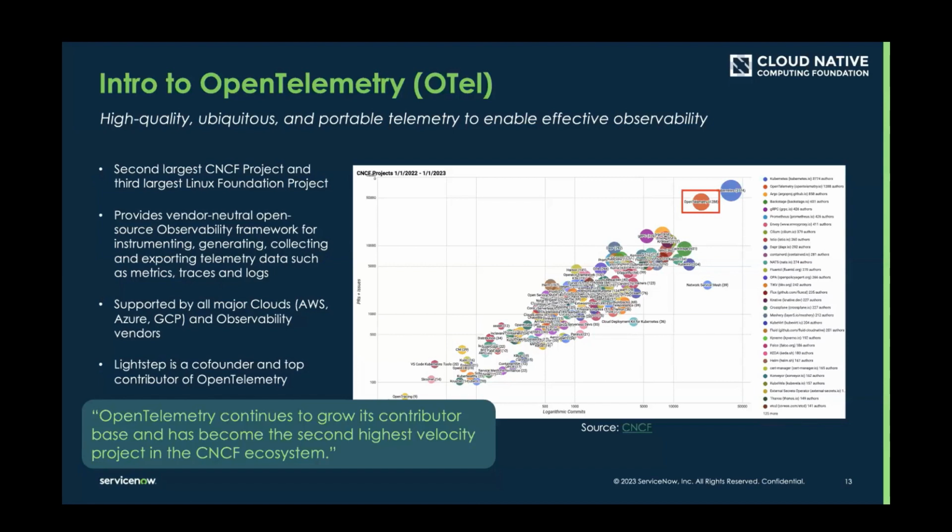It's a vendor neutral set of tools and frameworks, SDKs, APIs, and things like that. Its focus is to really encapsulate that telemetry data, all those signals, and ship it to any backend. So its goal is to generate and collect this telemetry data and ship it over to any backend. It's collecting traces, metrics, as well as logs. And right now, every vendor that does anything related to application performance monitoring or observability.